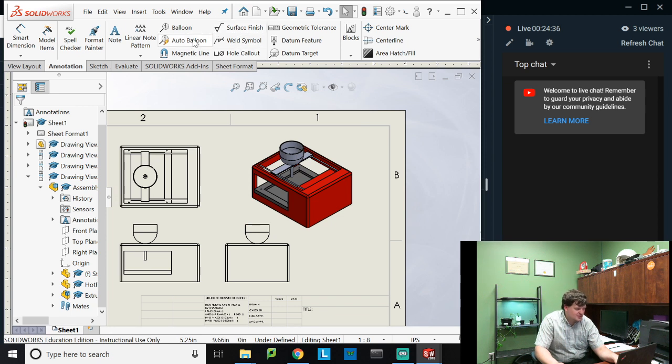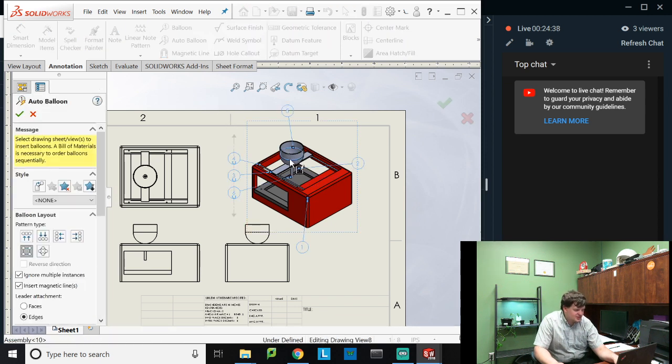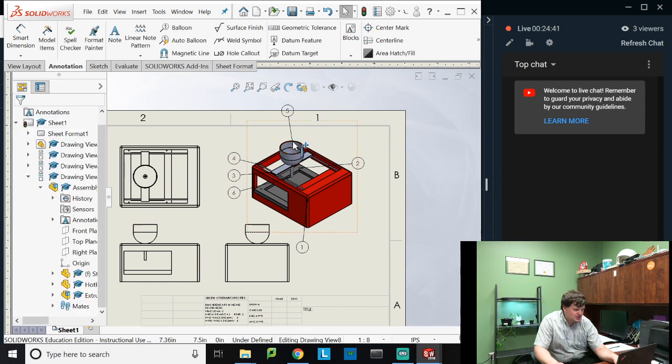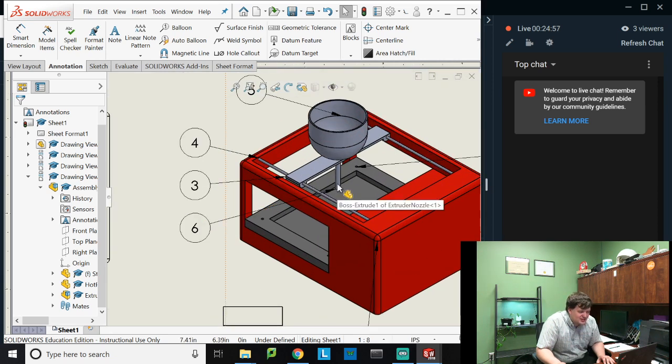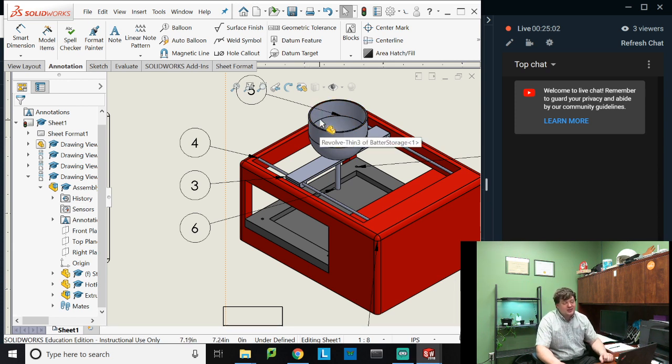I didn't accept that. I'm going to do it again. So hot, it's fantastic. And then I have to move this back onto the page. So that's a neat other feature if you want to automatically label all of your parts. This is what it does. And apparently I missed piece 6 when I did it, which is that vertical tube. So thank you, AutoBalloon. Good times.